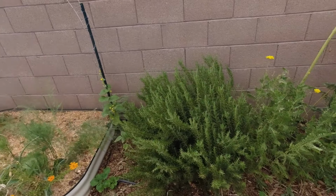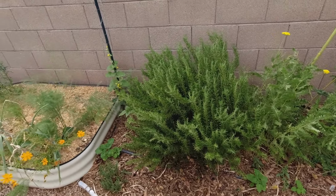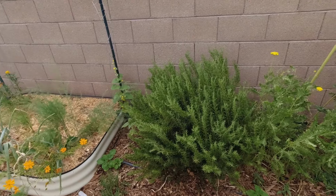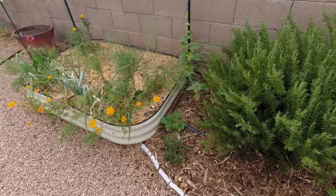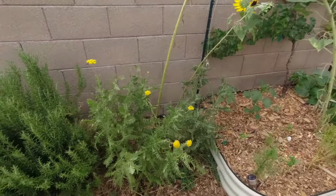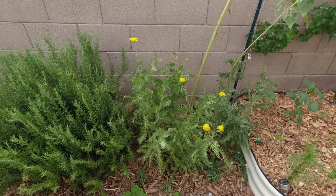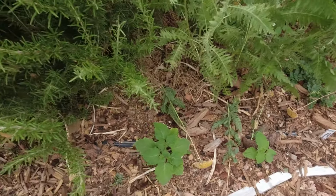This rosemary takes up a lot of space, so it's going to take maintenance to control it. I cut it back like 30% last year, but I didn't want to do too much, so now I can do a little bit more and trim it up to give me some space so I can add some more annuals and perennial flowers here. In here, this yarrow is going to go to leave me space. I just started that from seed and it flowered first year, so I can start some more and put that somewhere else.